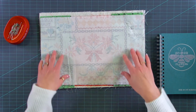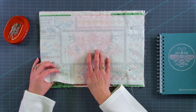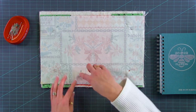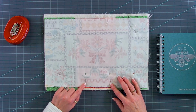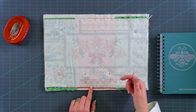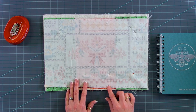And then when we do the bottom, it's going to be right here, because we can see we just talked about this one. What I would normally do is put a pin going downward in a different direction so that I remember, and another pin right there. That's about 4 inches that we're going to leave open so that we can flip it inside out in a minute. So I usually just set the pins the other direction just so that I remember.